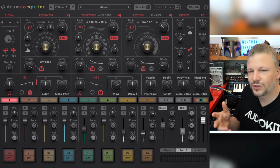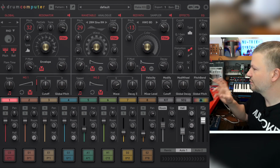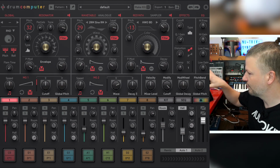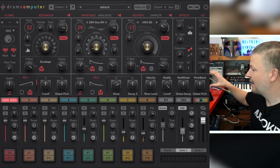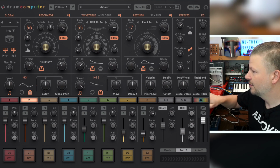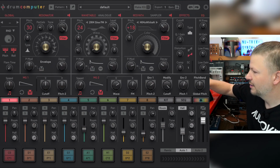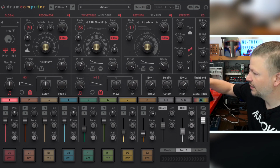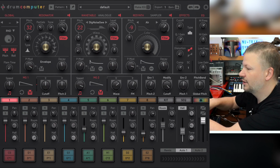Of course, you can have drum samplers, and they're fine. But what's cool about a drum synthesizer is you can program it and have the sounds change over time. All of this window you have right now is just for the kick. This one's just for the snare, just for this hi-hat. And you can go in and randomize within the drum kit. I'm going to randomize my kick, and it's going to create a new one every time, but within the kick world.